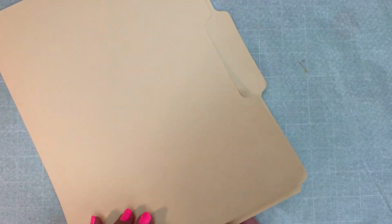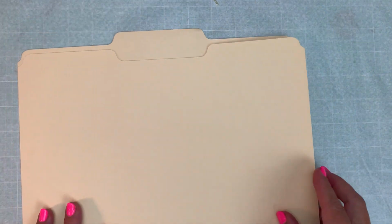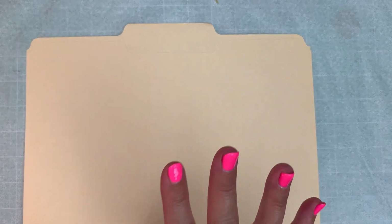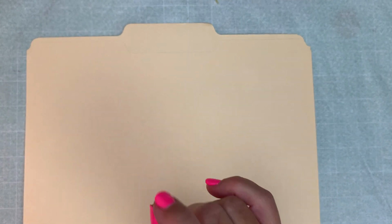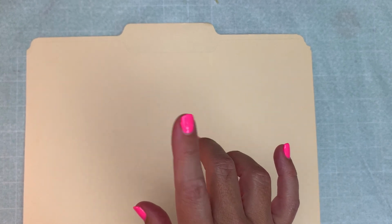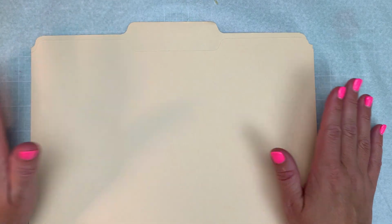I am going to use the base of this manila folder. I'm actually going to trim it, but I'm going to leave it whole this time. So I will zoom out to try to get a better angle on that for you. I also want to say that instead of using my book pages that came in the collection, even though you absolutely can, there's great pieces for collage in there. There's a napkin with some decoupage, little butterflies and flowers. There's a piece of glassine paper, but I don't want to use any of those on my master board.